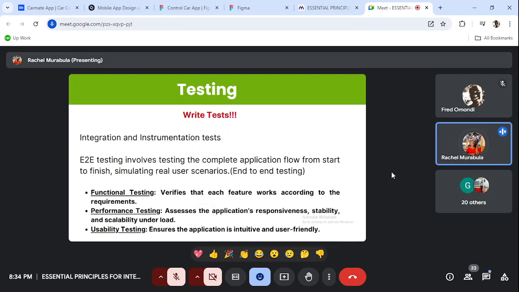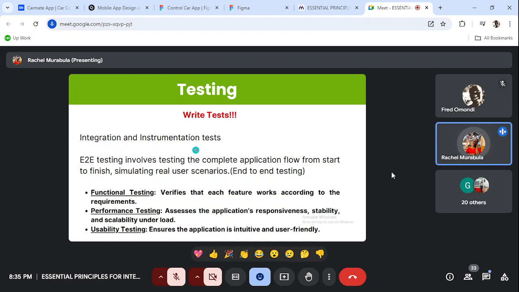Now, another important thing is testing. Testing is so important. I know that personally, I'm not really a fan of testing, but testing will take you further. So make sure you write your tests. Make sure you have integration tests. Integration tests are basically the tests that you write for the integration process. So whatever you used, the Ktor client, the HTTP package, whatever you used to connect to your backend, write tests for it. When you add that endpoint, you add the function for the endpoint, write an integration test.